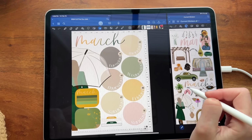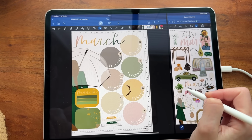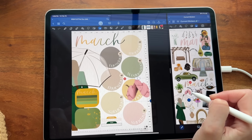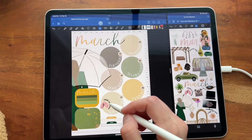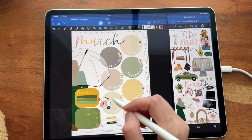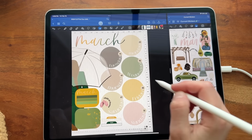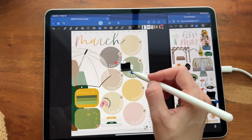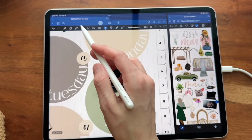Here I've just added in the productivity and the mood stickers, and then I'm going to start filling in some of my days. My weeks run a lot the same. I definitely try to take some time off on Saturday. I love to on Friday, but sometimes I'm finishing up last minute things with the business, and then Sunday, of course, is all church and just super busy from the time we get up. So Saturday is my main rest day if we're not going anywhere.